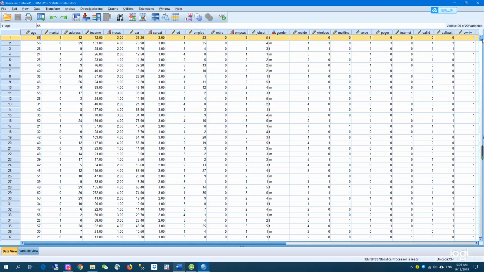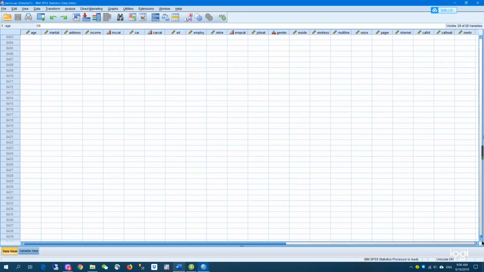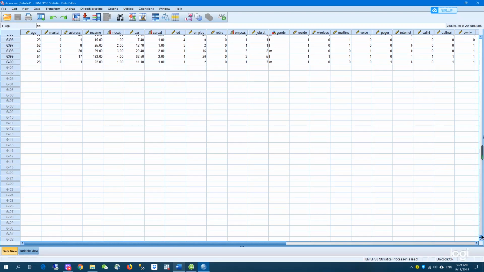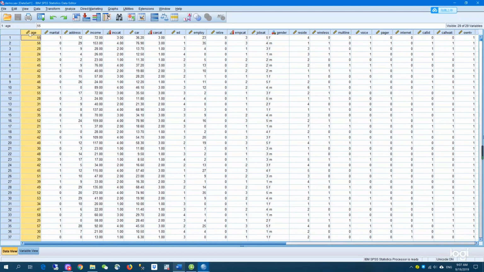So how many consumers or how many observations do we have in this data? We have altogether 6,400 consumers, or we can say we have 6,400 observations. Each column here represents a variable, or you can say each column represents a piece of information we have for these different consumers.